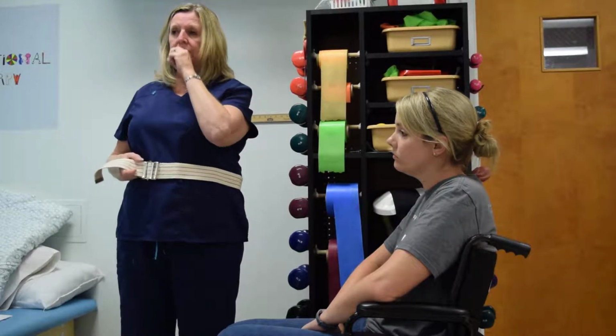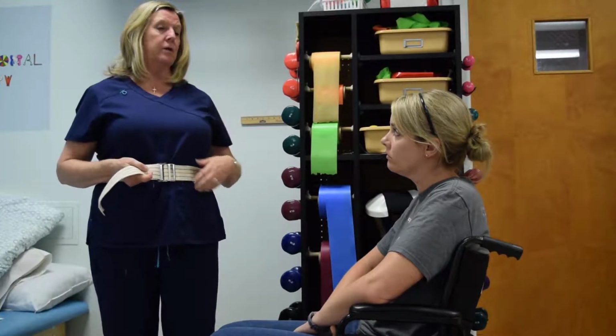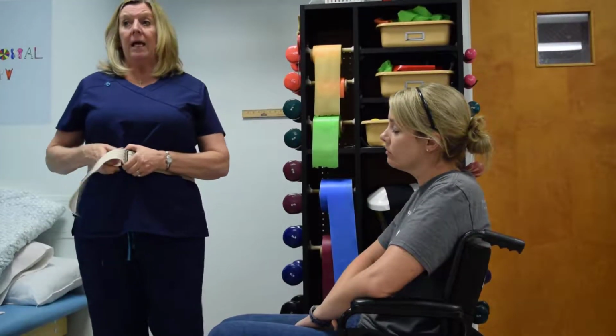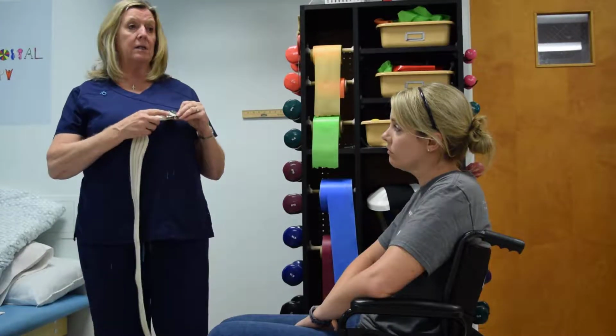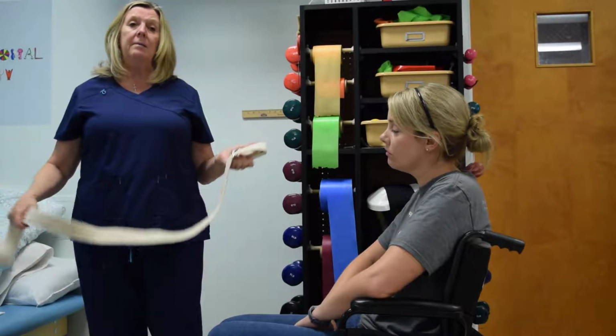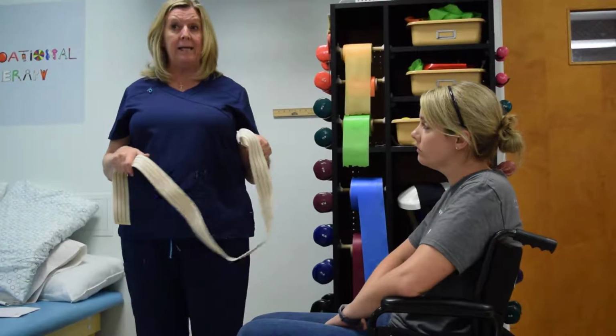When we have larger breasted women, we want to make sure that we're not putting the gait belt over the breast. The breast can be lower than typical, especially if you're older. So we have to make sure we don't get breast tissue because it's uncomfortable. When we put the gait belt on the patient, we make it nice and snug. Maybe 2 fingers can get between ourselves and the gait belt. Keeping in mind that when we go from sit to stand, it's going to loosen. So we may need to tighten.